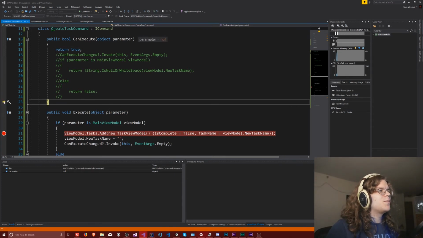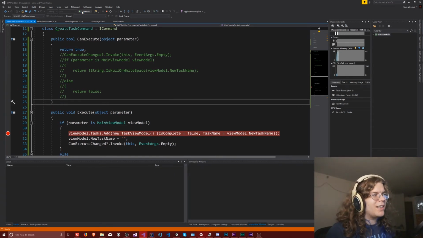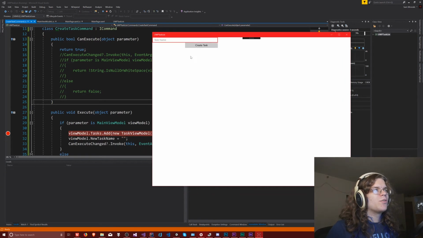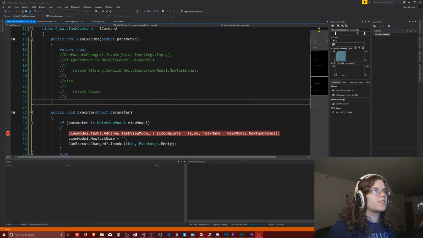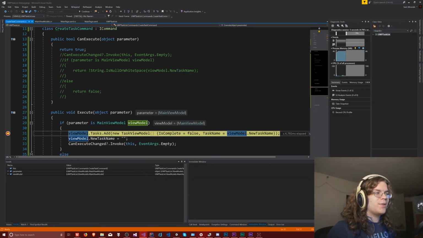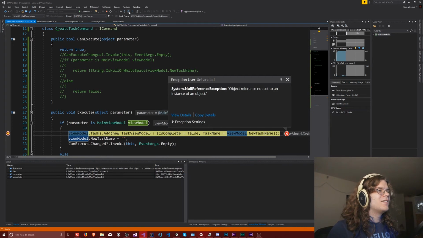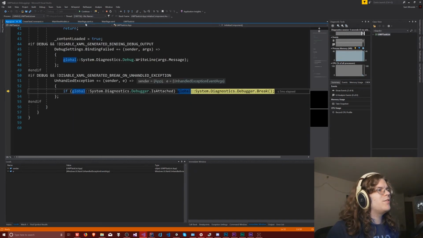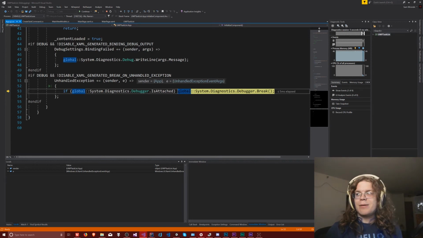It's good and bad in my opinion. I'm not super fond of it. Like, our create task works now. I can click it and this will actually go here and do things, which I don't necessarily want. No reference because we don't actually have a task name because I didn't set anything in the string. Things like that. That was previously being disabled.